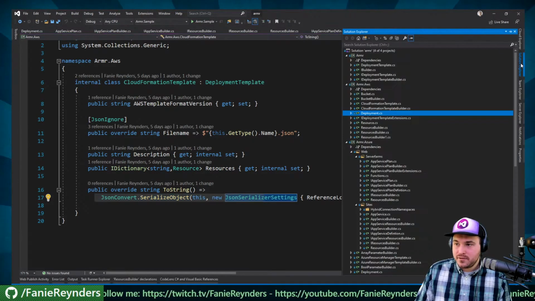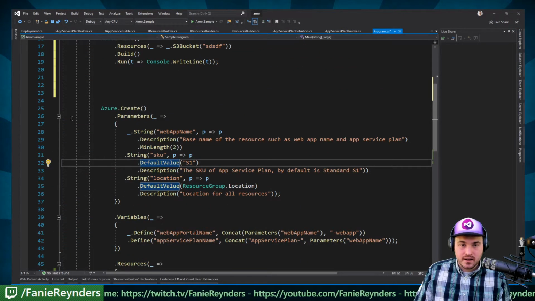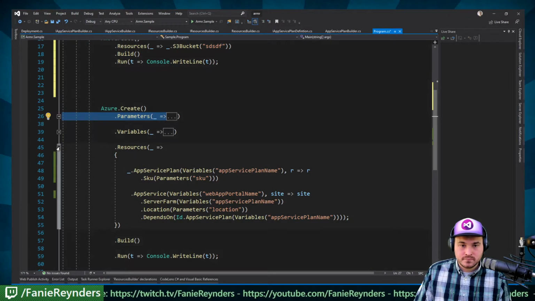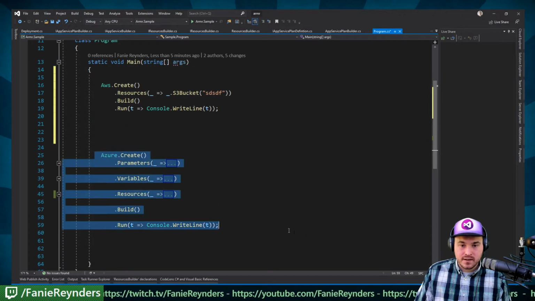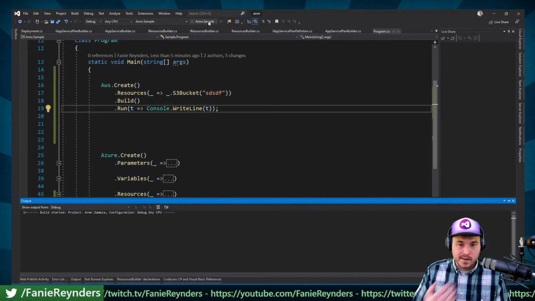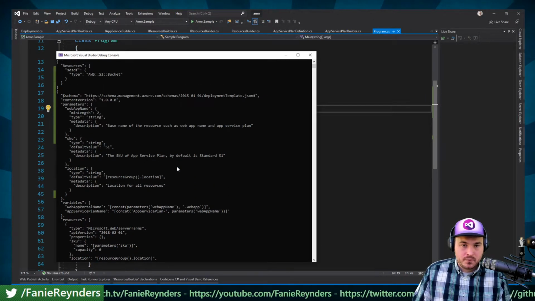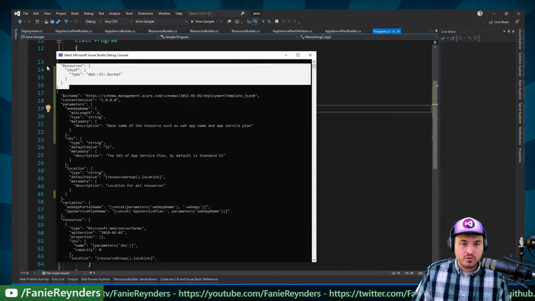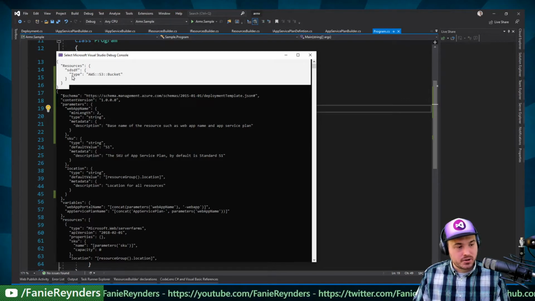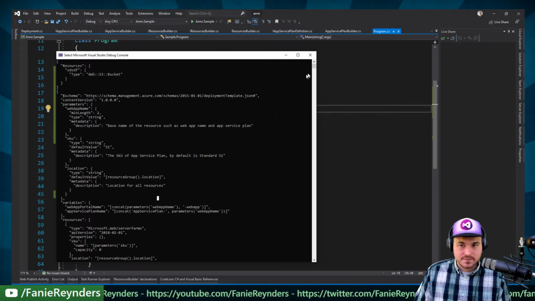We have an Azure template and an AWS template, one creating a bucket and one deploying a website. And if we scroll up, that's the CloudFormation part that will be generated. And this is the Azure part that will be generated.